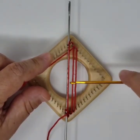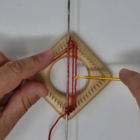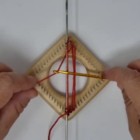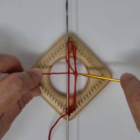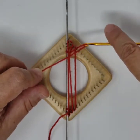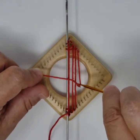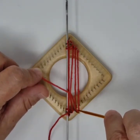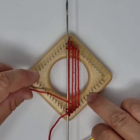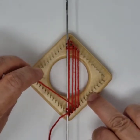So I weave here between the pins that give me a little bit more space. Always start over, over, under, over this time. Fetch the working thread, pull it through, and now I'm weaving here at the top. Go over the next available pin, take the yarn and guide it through to the next available pin at the bottom. All right? Can you see how it shapes? Let's do this again.